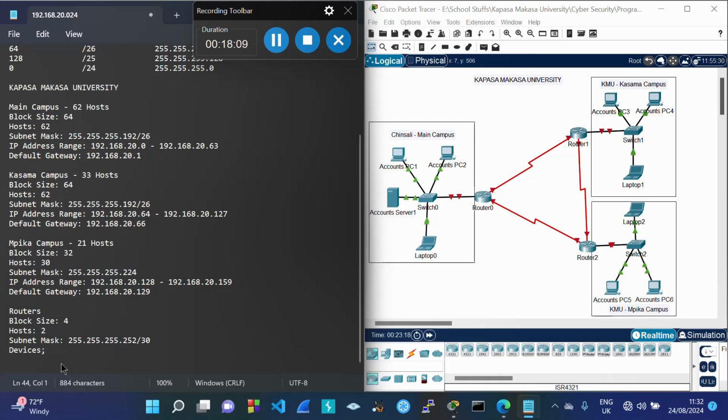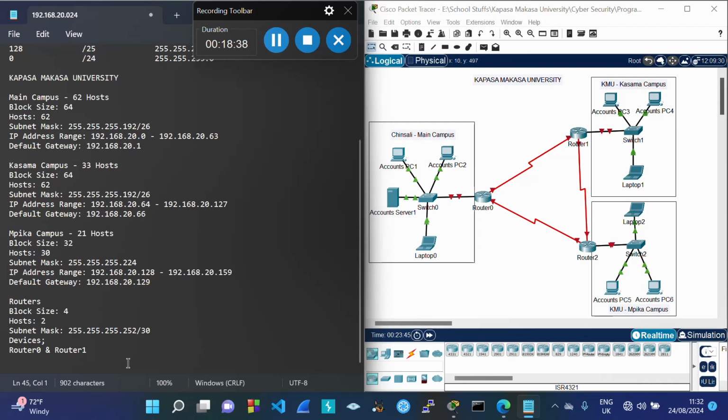Under devices we have router 0, and then we also have router 1. If we treat router 0 and router 1 as two hosts, we are going to put the IP address range.